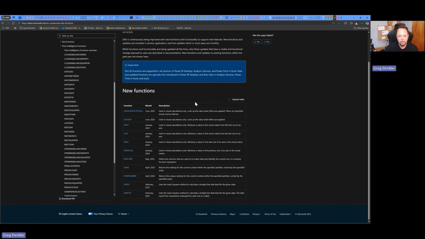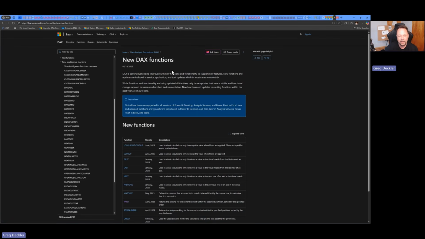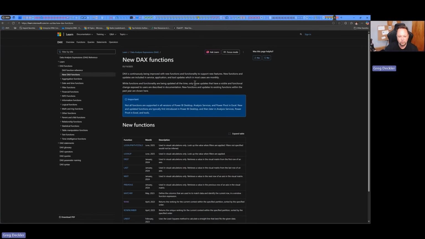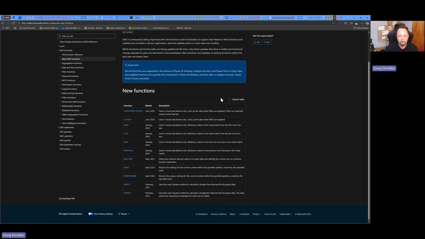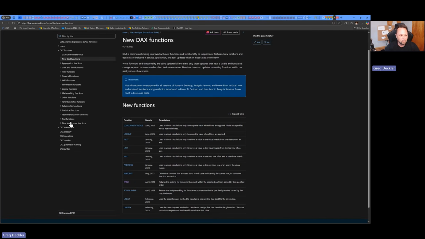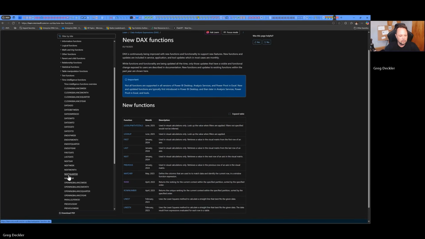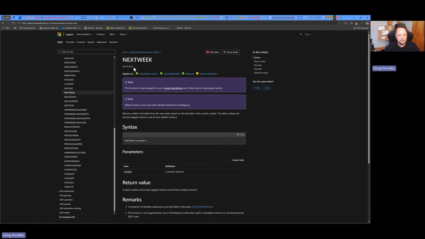They're so new, they don't even show up in the list of new DAX functions, right? So refresh this. That's how new they are. They don't even show up here in the list of new DAX functions, but they are brand new because they just showed up. Let's go with next week. So yeah, 9/16/2025. Anyway, they're brand new.